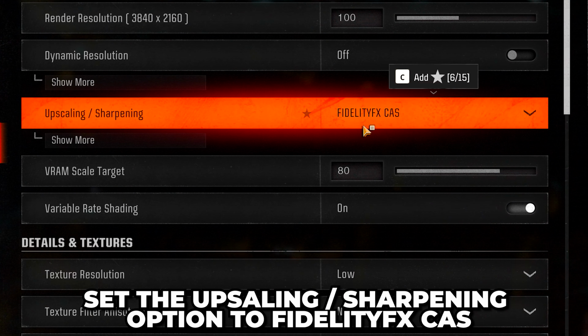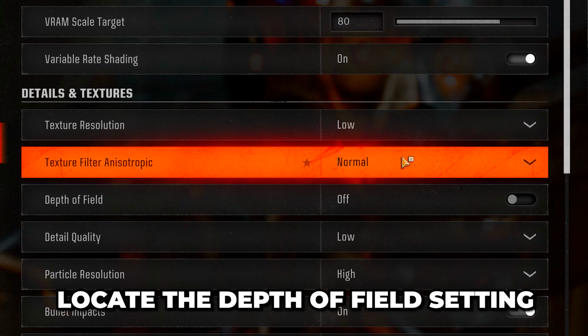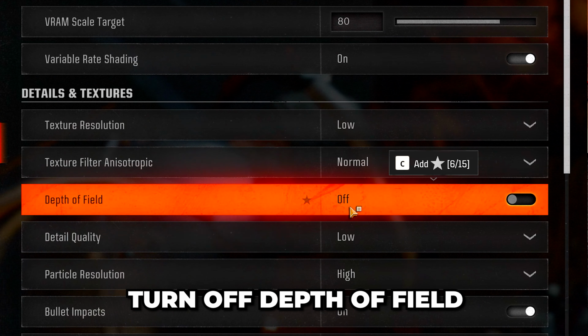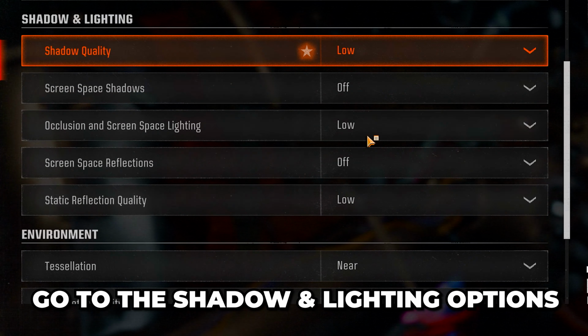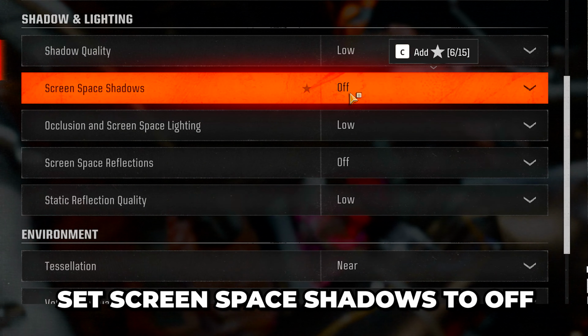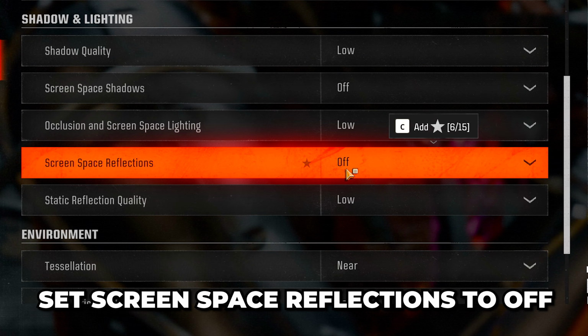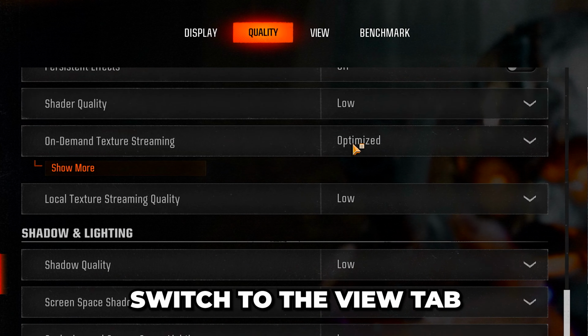Set the Upscaling Sharpening option to Fidelity FX CAS. Go down and locate the Depth of Field setting, then turn it off. Set Particle Resolution to High. Go down to the Shadow and Lighting options. Set Shadow Quality to Low, Screen Space Shadows to Off, Screen Space Reflections to Off, and also set Static Reflection Quality to Low. Switch to the View tab.